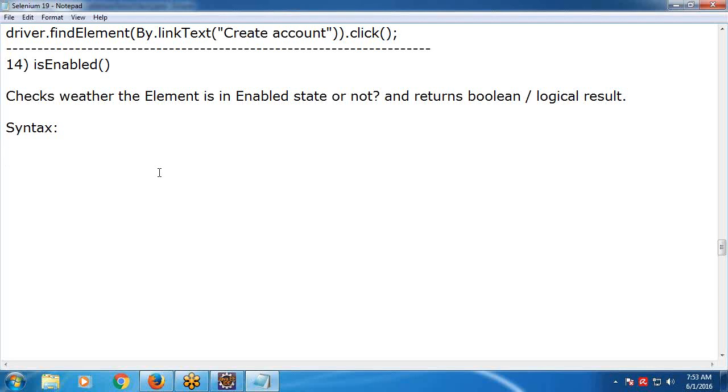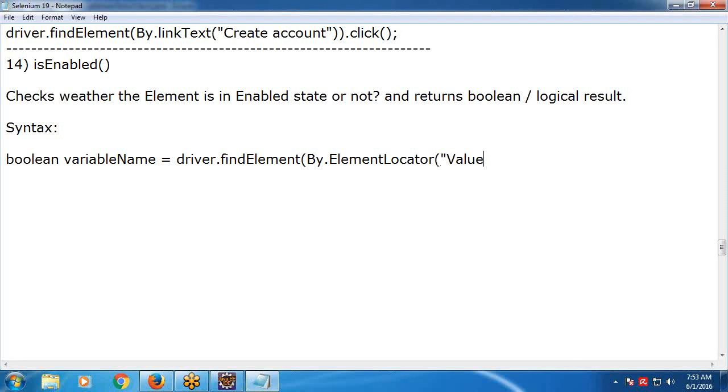So boolean variable name is equal to driver dot findElement of by dot element locator of locator value, and dot isEnabled, open close parenthesis, semicolon. Okay. Example.